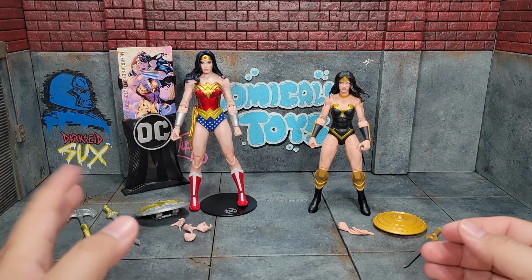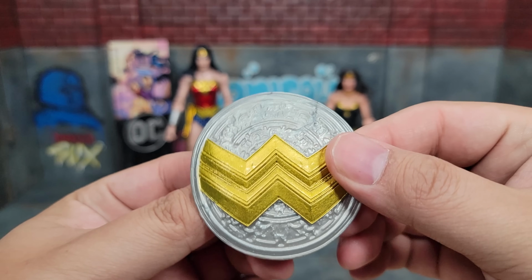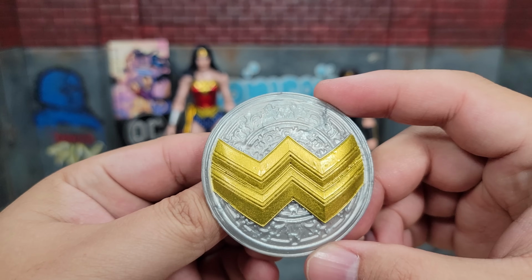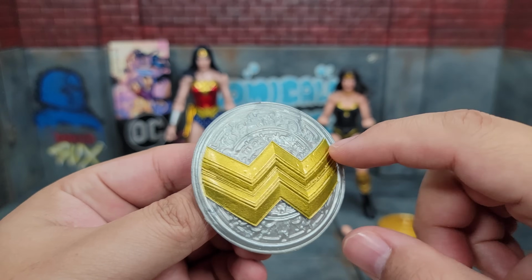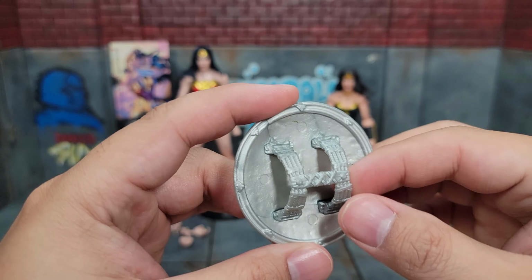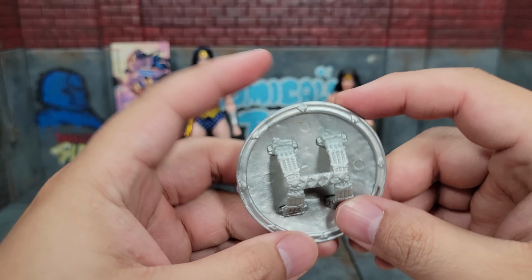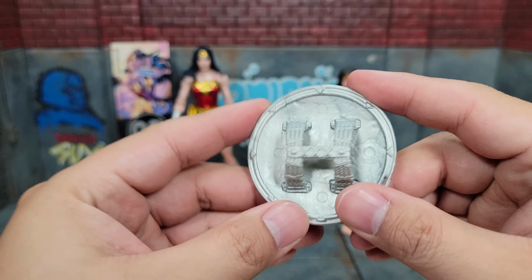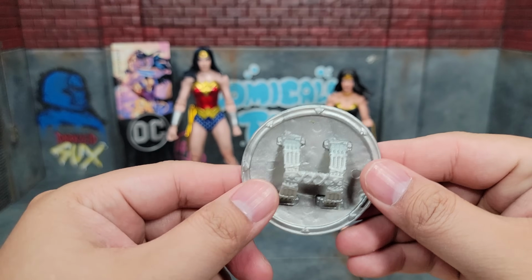And we're going to start with Wonder Woman herself, and we're going to look at her shield. So we have this shield. It's got some nice molding. We have our WW in the shield. The backside is really interesting because I'm so used to the Marvel Legends ones. So you can see that her arm should just fit right through that, and probably just sit there. So she won't be able to hold it, but I don't think she'll necessarily need to, because I think it should probably just fit in fine.